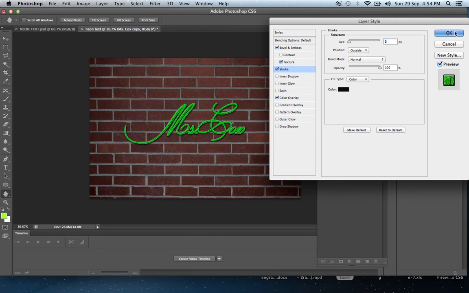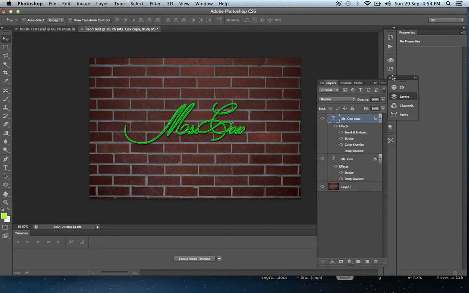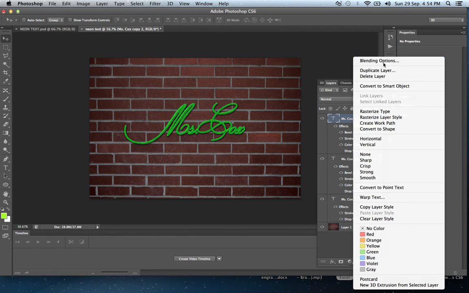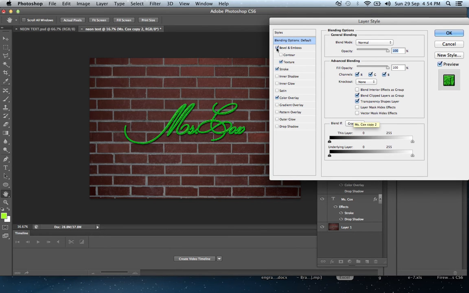Alright, we're done in this layer. We're going to duplicate our layer again, so I select it and I drag it to the bottom to get my next copy. And we're going to create an inner stroke as opposed to an outer one. So again, right click, blending options, remove all these check marks because we just want the text exactly where it is and none of the existing effects.